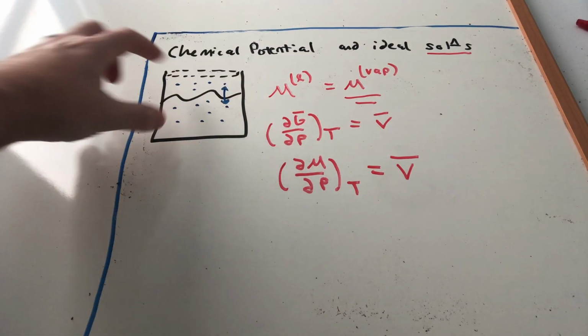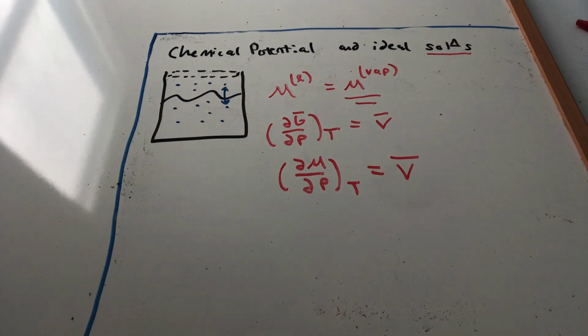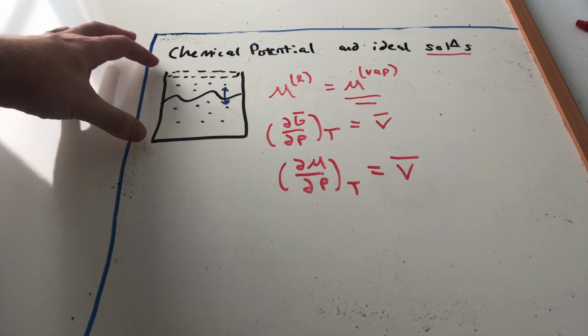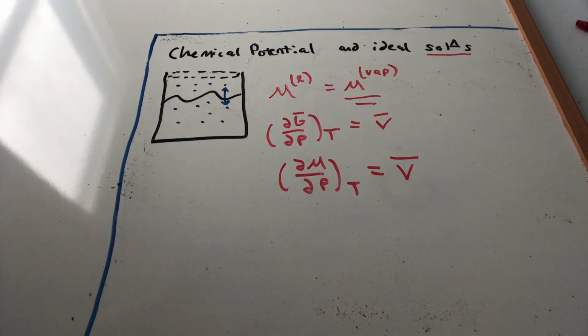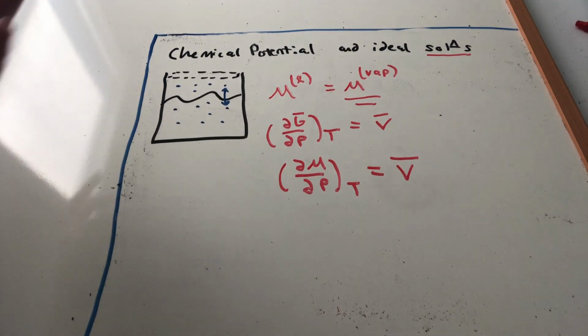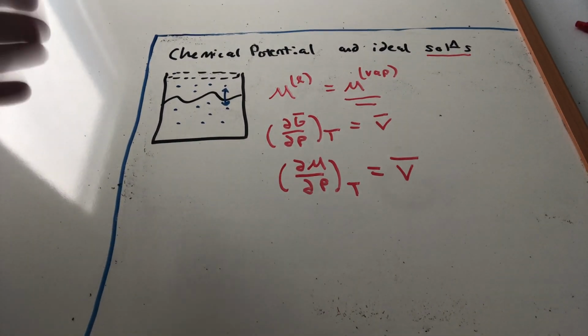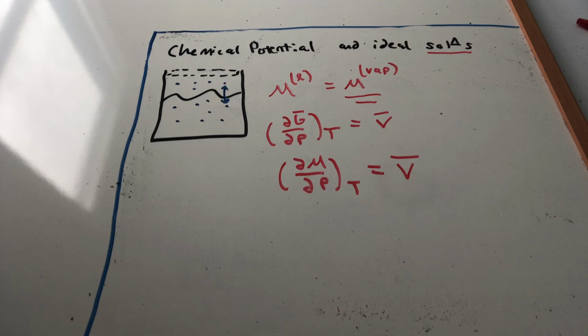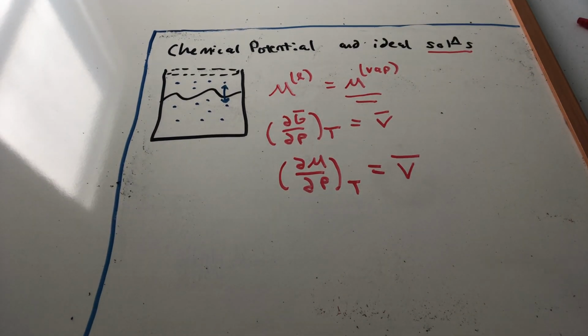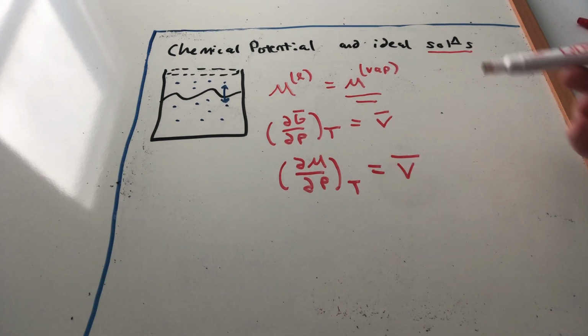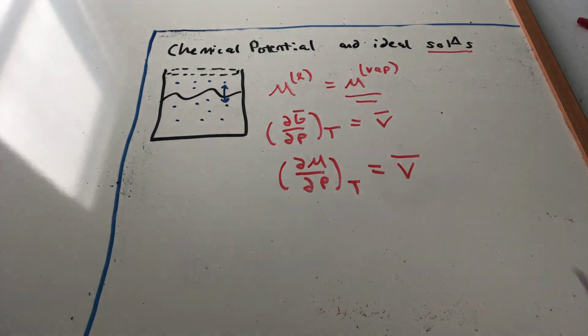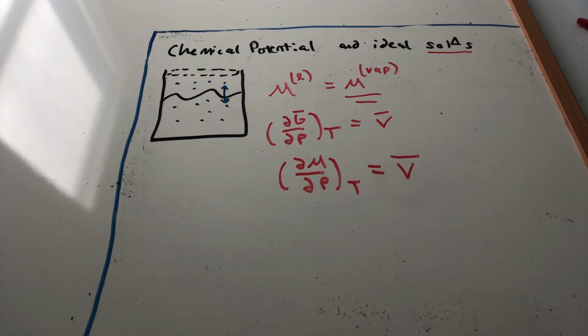Now, why are we focusing in on G for this process? We look at these as situations that are open to the atmosphere and at a constant temperature. G matters because we're eventually going to be referencing a certain set pressure and a certain set temperature, isobaric and isothermal conditions. That's when chemical potential really matters for us as chemists, and so that's why we're focusing there. This differential equation, we know how to solve.